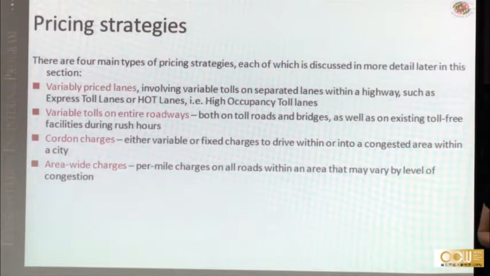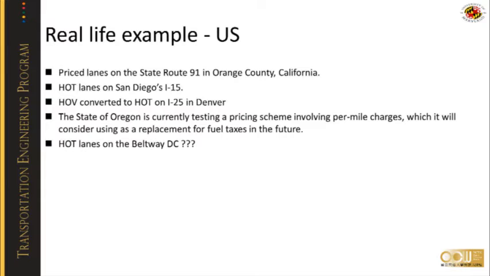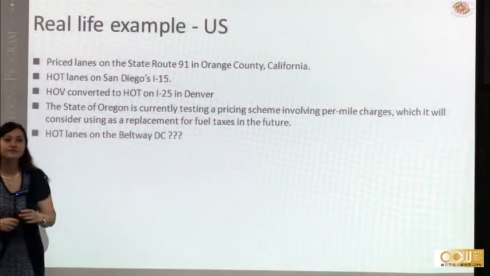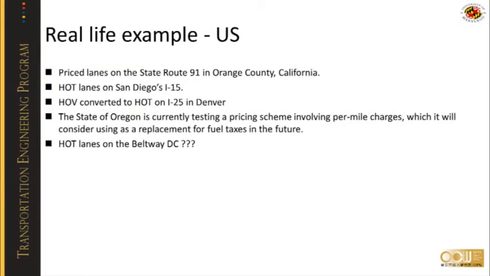And the other thing is that some areas, for example the Washington area, suffer from a lot of congestion. So they would like to alleviate this congestion, maybe with HOT or HOV lanes. So in the US, there are a number of examples: State Route 91, San Diego, and now, this is quite old, the part of the Beltway, the ring around DC, which covers 3 states, right? Maryland, Virginia, and DC.